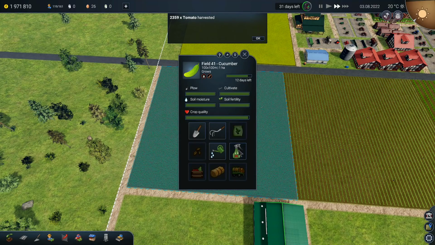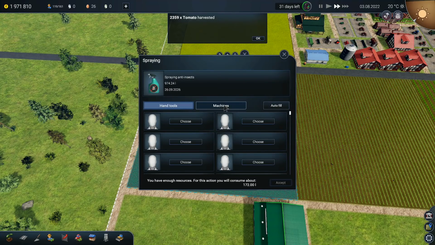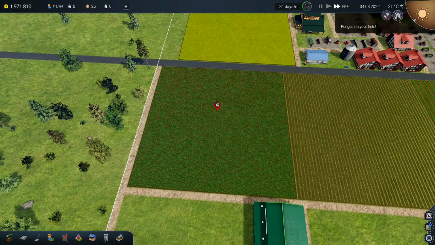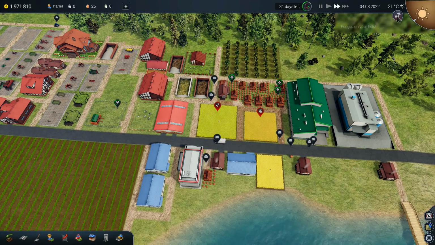Oh no, I haven't sprayed for insects on here. So let's spray this one for insects. I want to go anti-insects there, and then machine, autofill, and go. Why does it always go for the sprayer there? And then I've got fungus up here, so I'm going to get rid of those two.